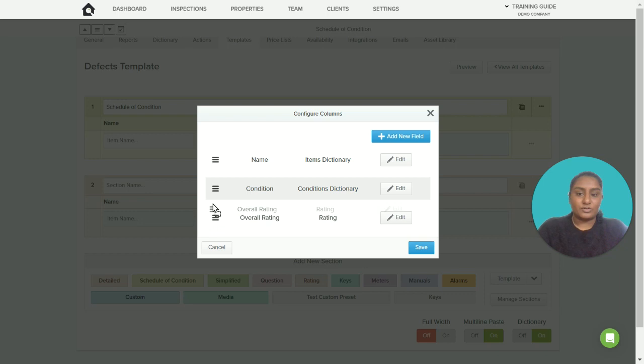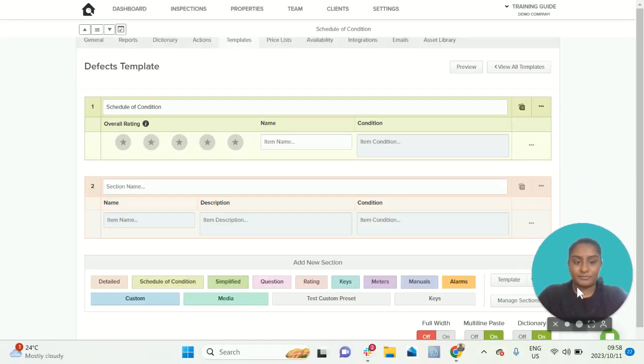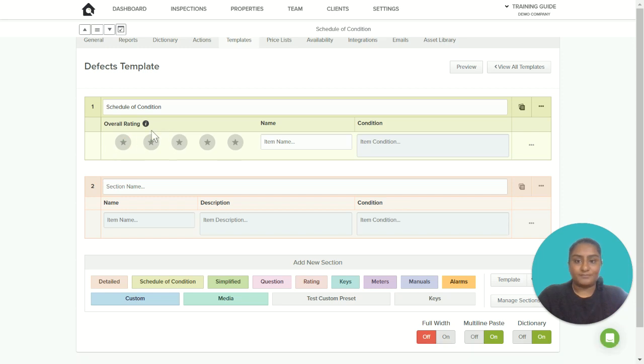But I want this overall rating to appear before the name. So I can just reorder it in this manner and click on save. And here you will see now that my overall rating is first. Okay, and I've got my placeholder available as well.